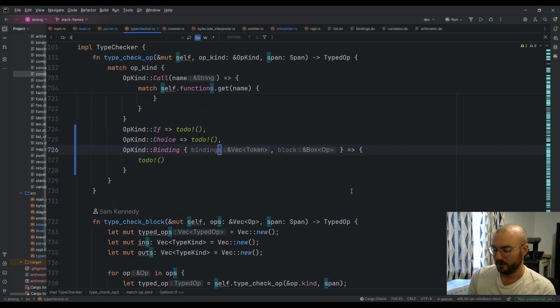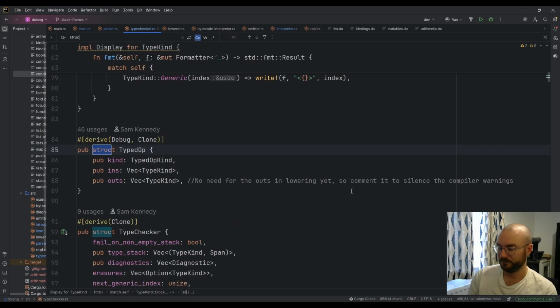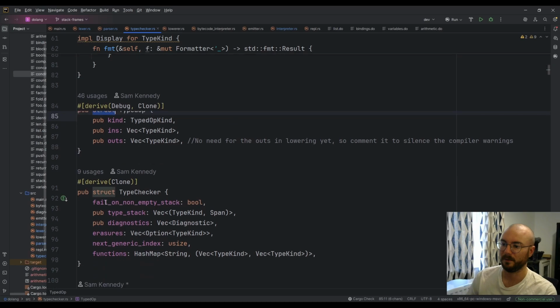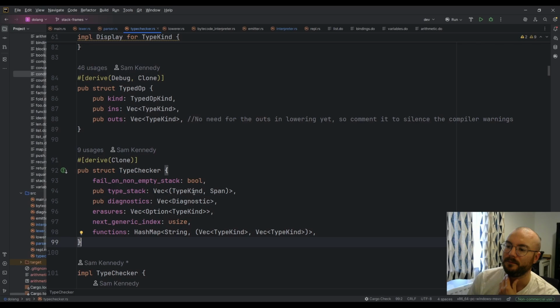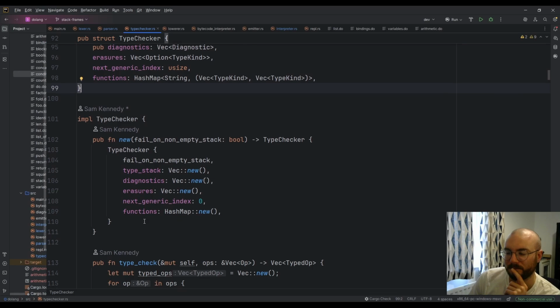So if we go to our type checker struct here, yeah, we have all of this state. So we also need to know our... do we need to do any of this? No, because it's just like type checking a block.